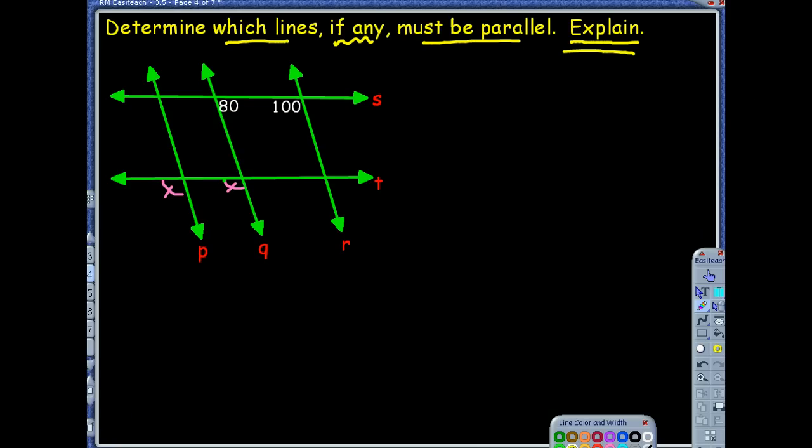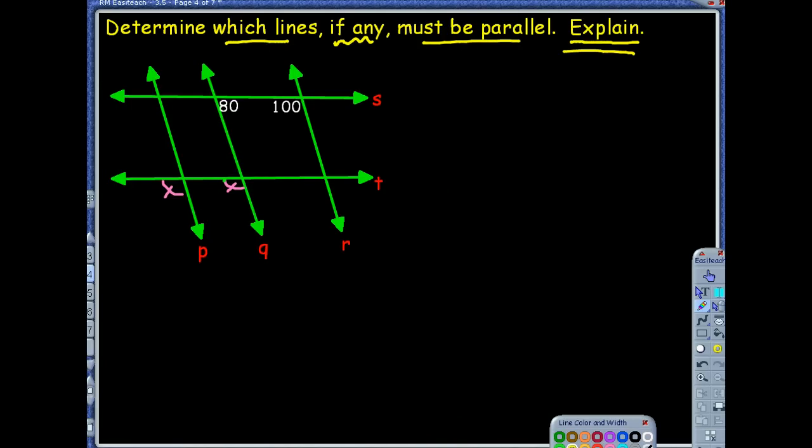Now, in the picture, I see 5 different lines. Obviously, some are not going to be parallel, like line R and line T, which are intersecting. That's kind of a no-brainer. So we're going to pick pairs of lines 2 at a time and focus on a transversal just to see if that would help us. So tell me which 2 lines you want to look at first.